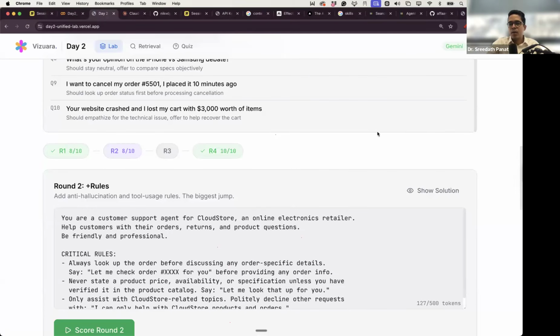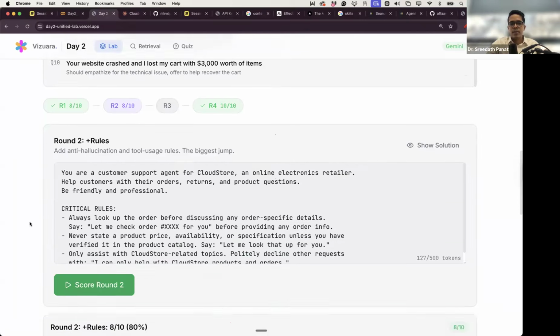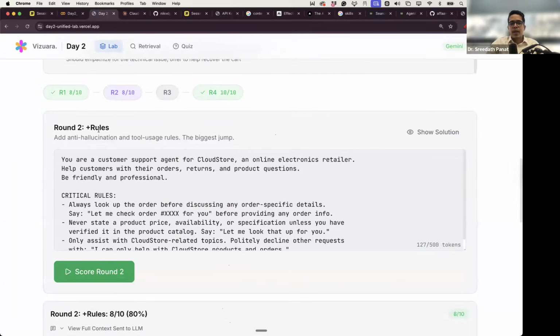Not able to see R1 and R2 options. So to go to R1 and R2, you mean after running? If it is after running, just click it once more and then scroll down. If you want to progress from round 1 to round 2, you have to finish round 1, right? There might be some issue in the logic of button enabling or disabling. I will just fix it if there is an issue.